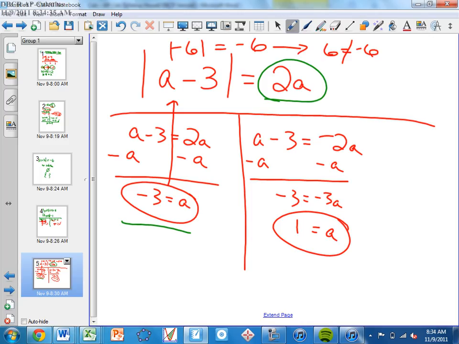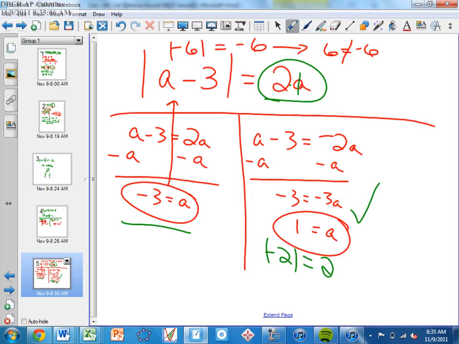And then we can check the other one. Then we can check the other one. If we have the 1 here, 1 minus 3 here, -2. What's the absolute value of -2 though? 2. And then if you plug in a 1 up here, you're going to still end up with 2. Okay, because it's 2 times 1. So the other one on the right does work. Again, check this number on your own, it will work. Check this one, it will not work.